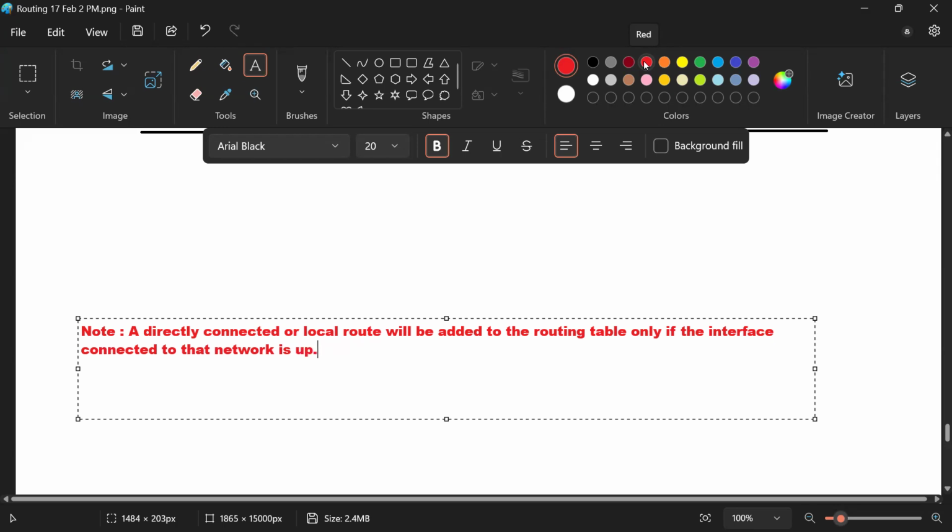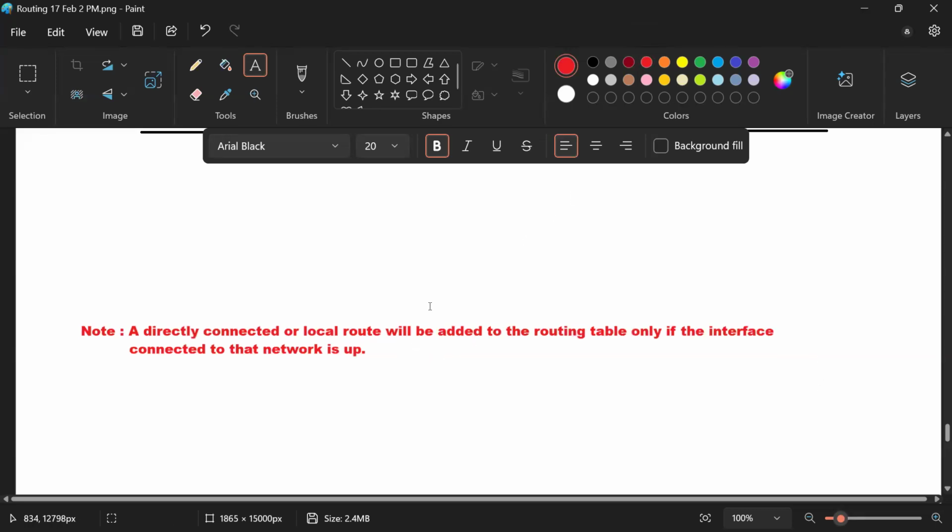If the interface is up, then only the local and directly connected route will be added to the routing table. Otherwise, it will not be added to the routing table. Clear? Yes or no? Yes.